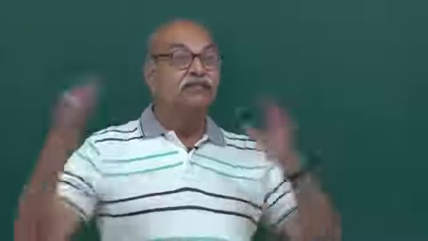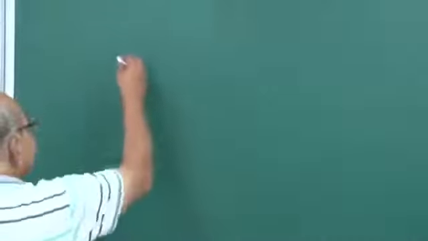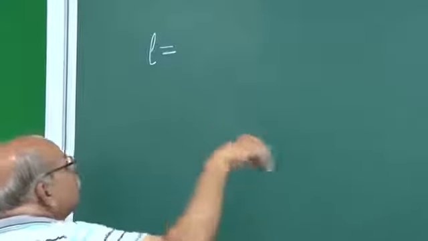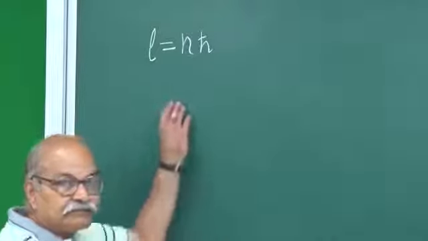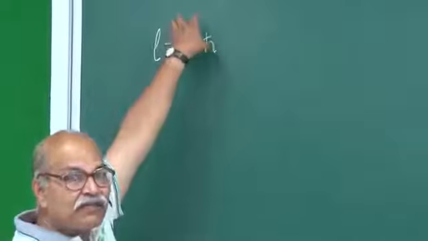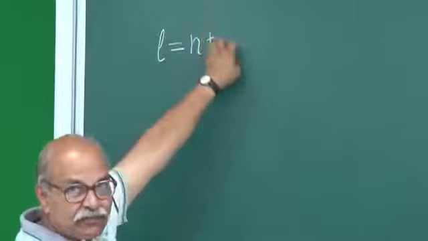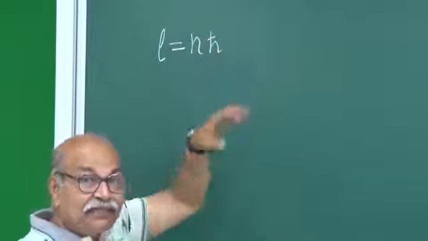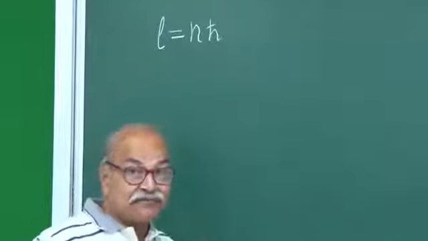For that Niels Bohr did some things which were equivalent to finally the quantization of angular momentum, that the angular momentum of the electron about the nucleus should be an integral multiple of h cross. So here the quantum mechanics is introduced. Angular momentum can take either the value h by 2 pi or 2 times of that or 3 times of that. Only then you get those specific radii. After that it is all classical physics.